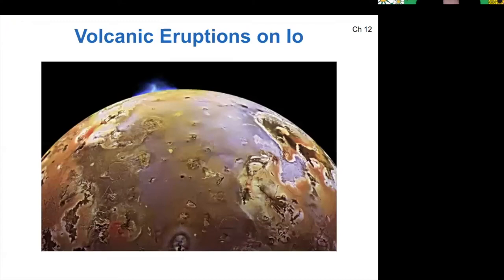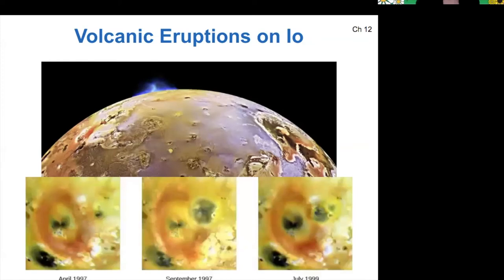All right. We see current evidence of volcanic eruptions on Io's surface. And in fact, we can actually see on human timescales, changes driven by volcanism. So you can see these kind of dark plumes at the center of the image changing over time, and also the intensity of this orange ring around that volcano changing over time. So I think this is pretty awesome.